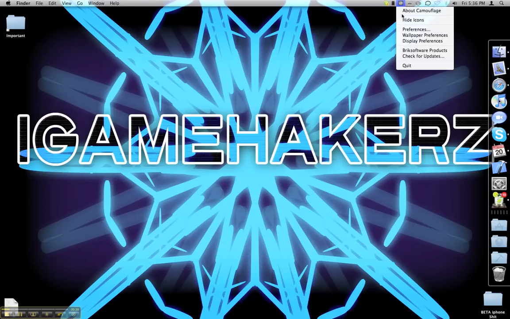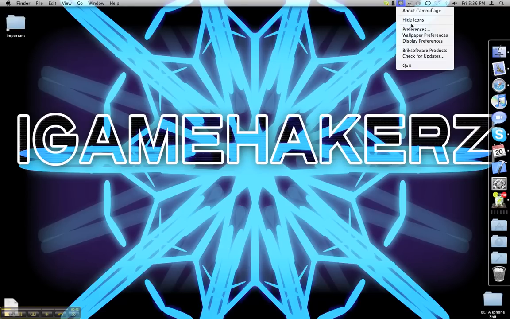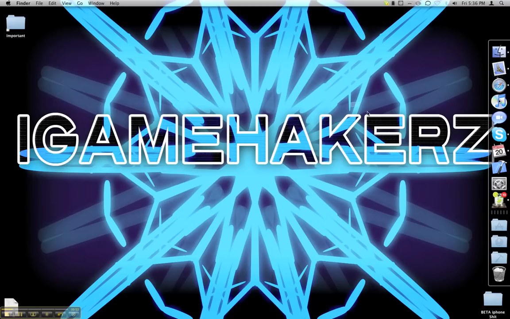What it does, simply, is hide all your icons like this. Also, a very helpful tip is you could go to preferences and change a hotkey. I do Control Z because where the hell else do you use Control Z? And then simply while you're working on something, maybe you have something up, you quickly click Control Z to hide everything. Maybe in a video you use it and then you quickly show something, drag it into your program, and then close it again. Maybe you quickly show it, click something, hide it, and plus it sort of keeps your computer protected in one way.